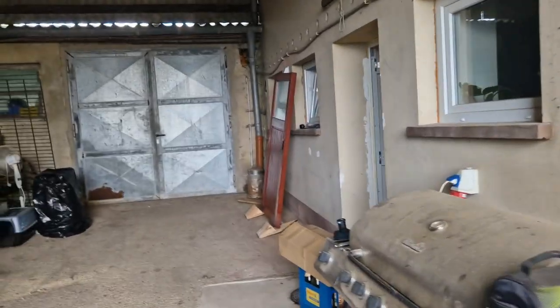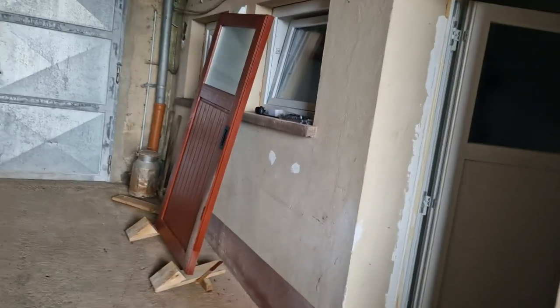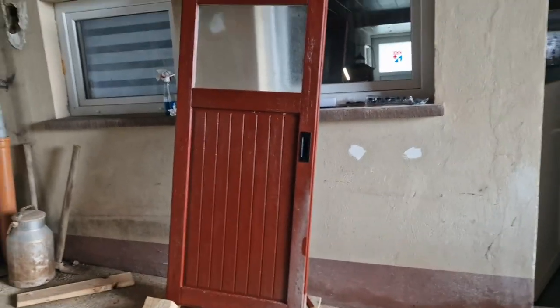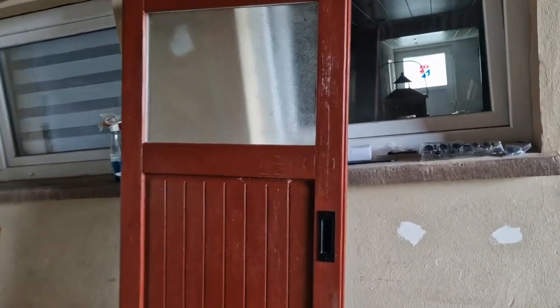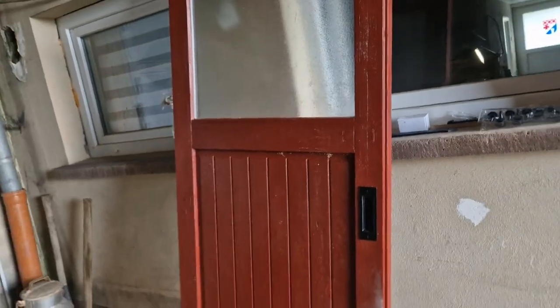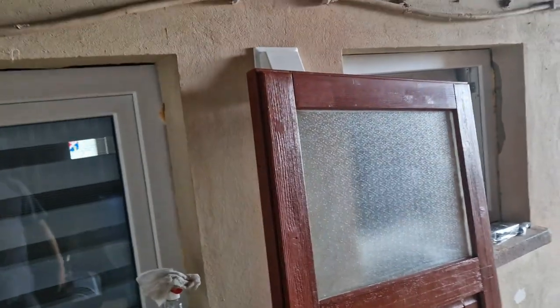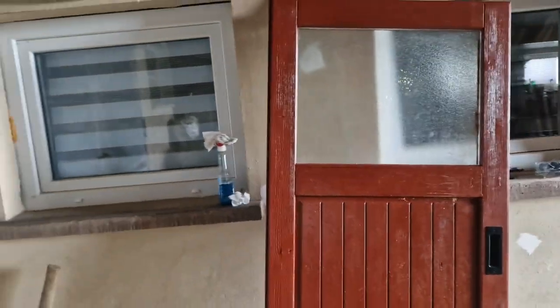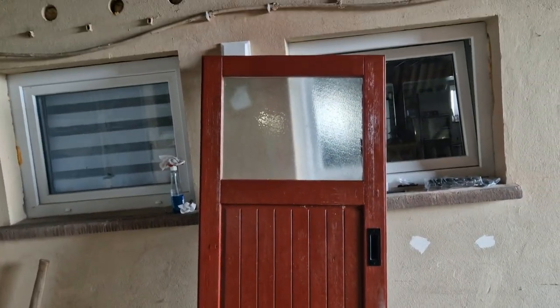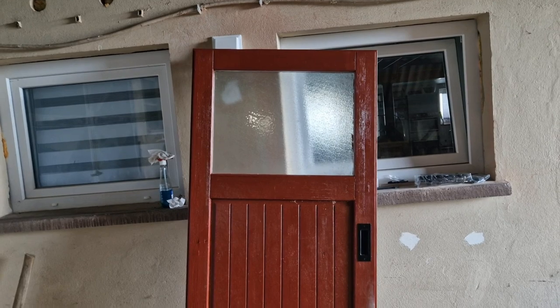So let's flip you around and show you what the door looks like. So here's the door. Like I said, we pulled it off the chicken coop. The door used to have edges on it for inside the door frame, so we ran it on the saw and pulled all the edges off the door so that it's nothing but a square slab. And now she wants to upcycle it and put it onto the back of the barn where we put those water storage tanks.